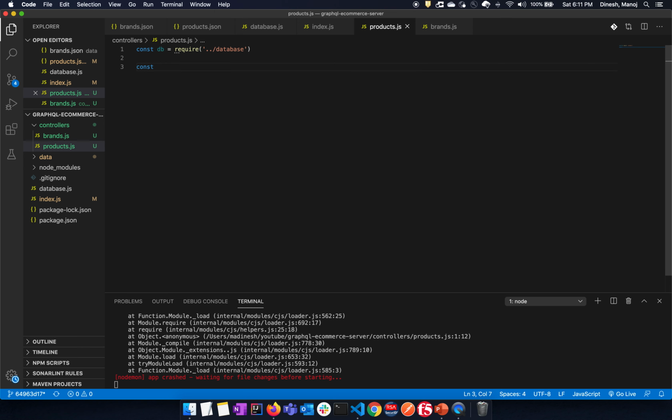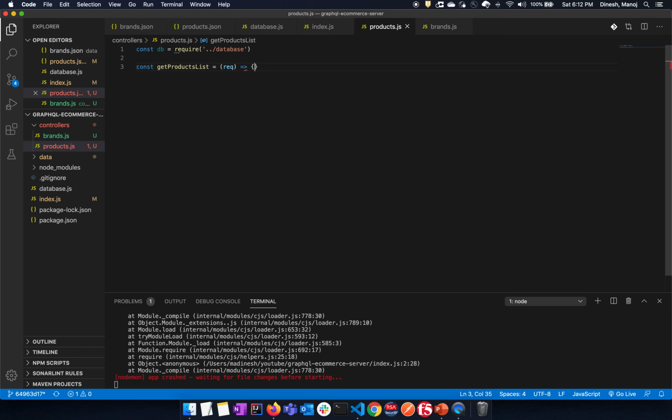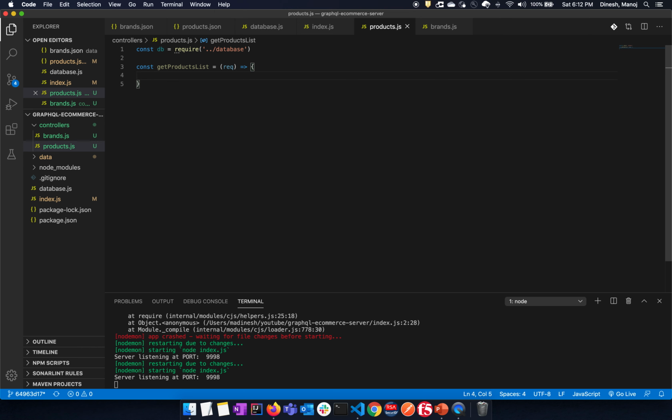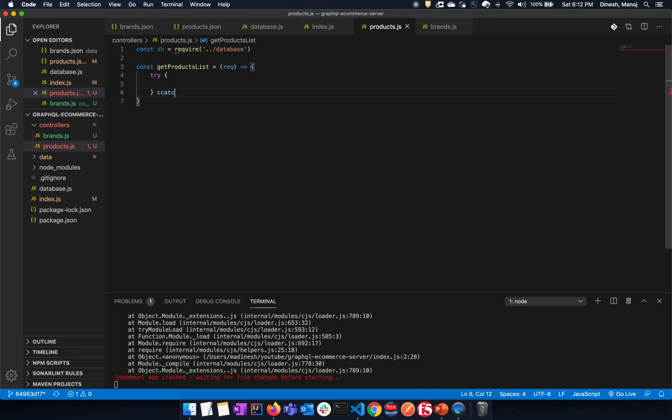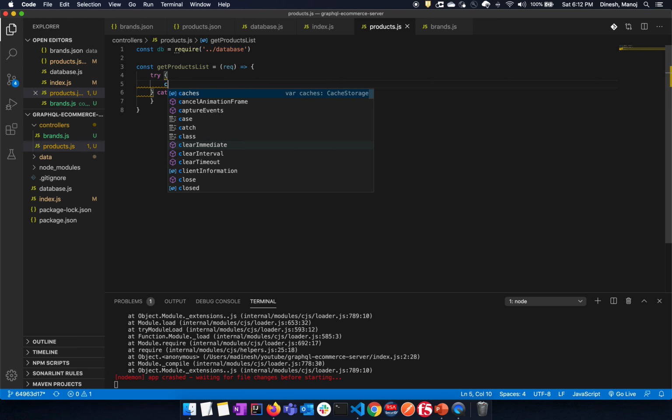Now let us define a function called get products list that will accept an argument called request object. Now let us add a try catch block in case there are any errors, and let us add the try block now.